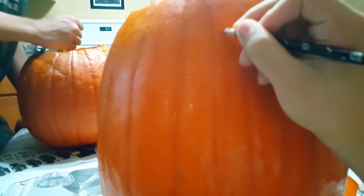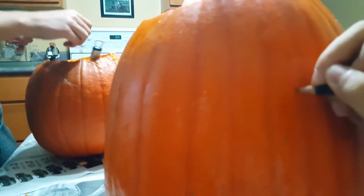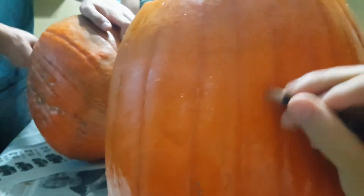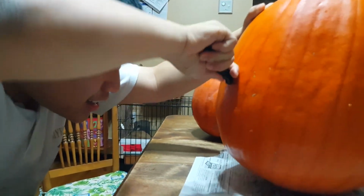But if you want, you can also draw a picture on top of it first, using a pencil, and draw a picture that you want to see in order to cut it better. I recommend a pencil because if you use a pen, the pumpkin's surface will not stick. You will start carving using a knife or special pumpkin carving tools.